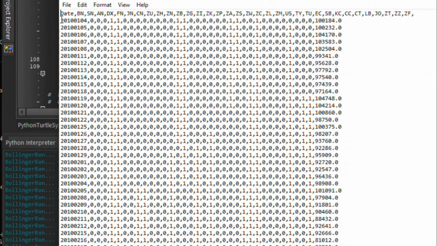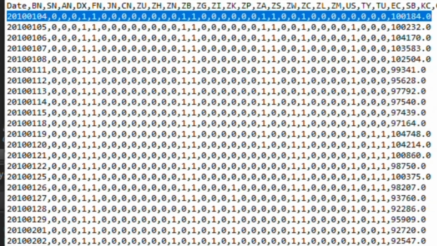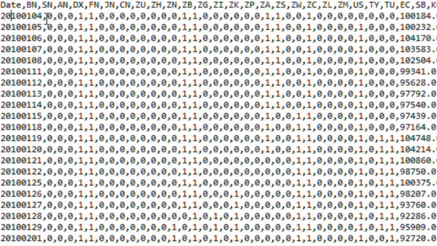For example, on the first day of the test, you're saying, how can it trade on the first day of the test? It didn't have that ramp up. Well, fortunately, all my data goes back further than 2010-01-04. So my ramp up occurred before that. So on this particular day, I went long.